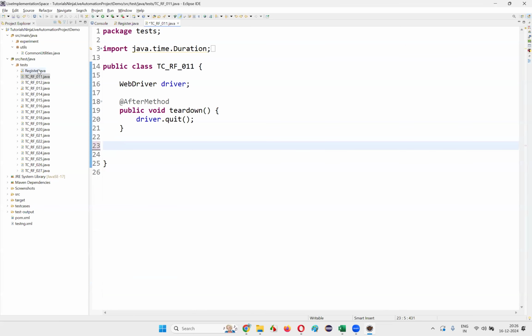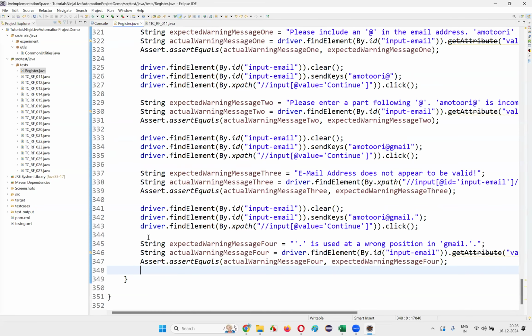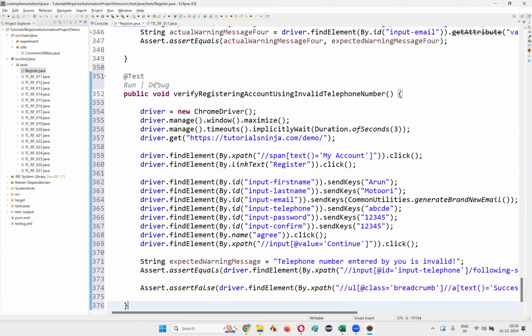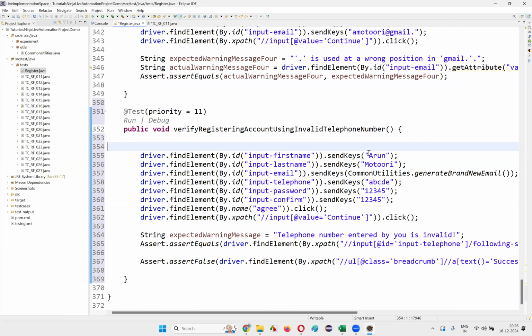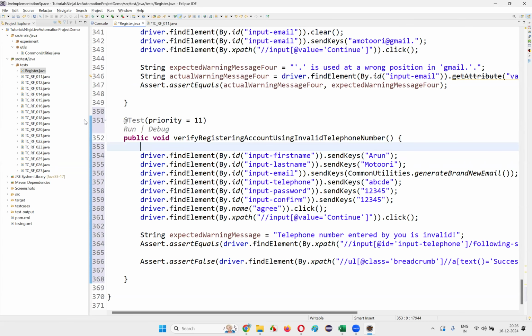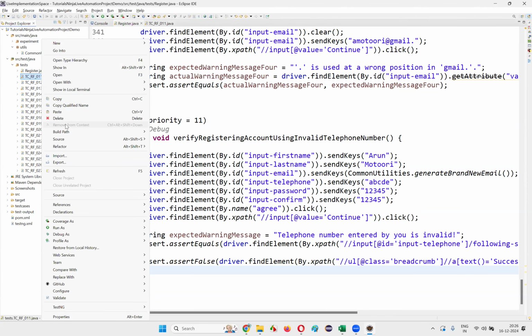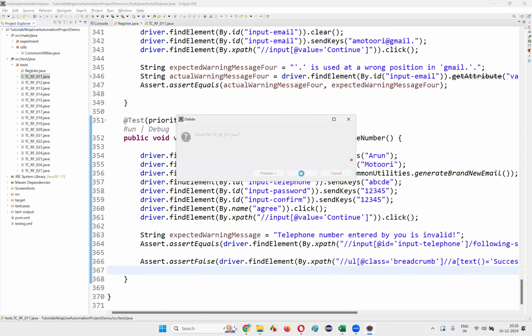Cut it, go to the register.java, paste it. Priority is equal to 11. Remove this, delete this. We should not have driver.quit there already. That's okay. Then delete the 11th one.